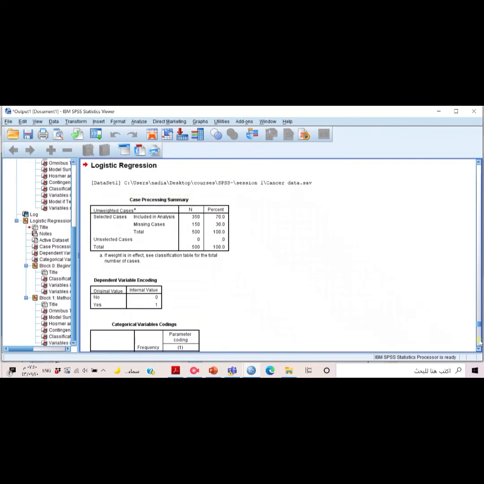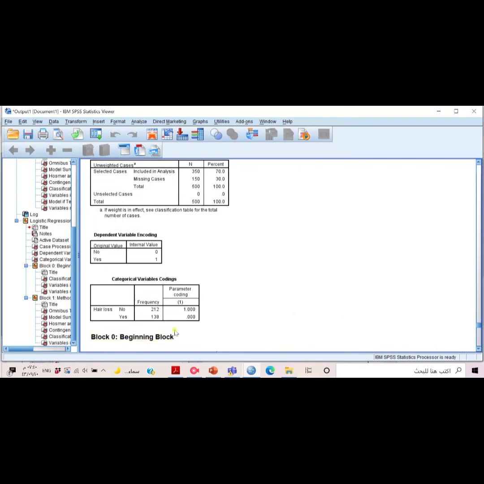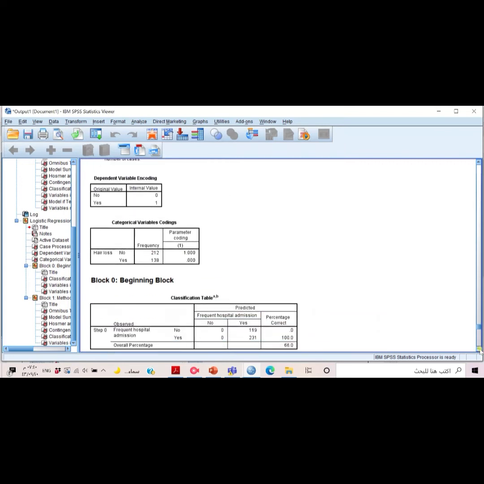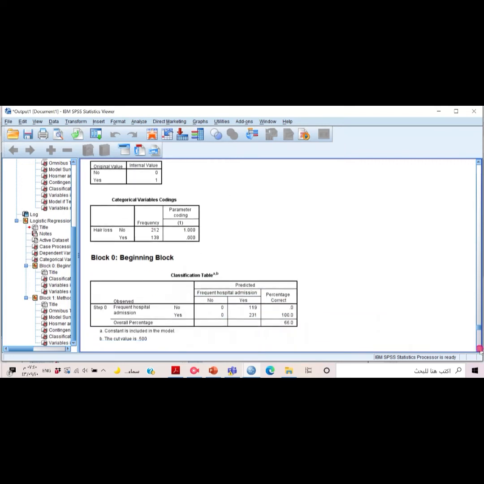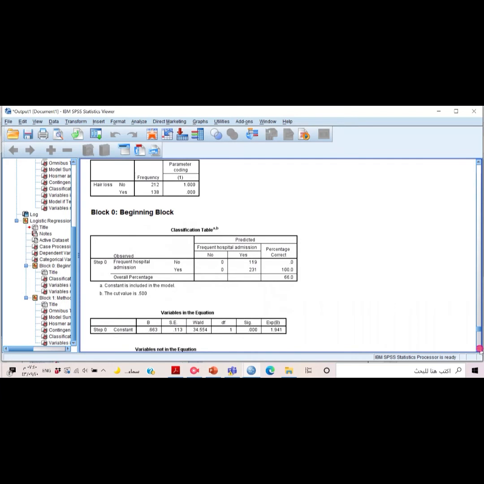So now we have the logistic regression, and this is the categorical coding. The importance of this is that I will know what is 1 and 0, so I know what my reference is.